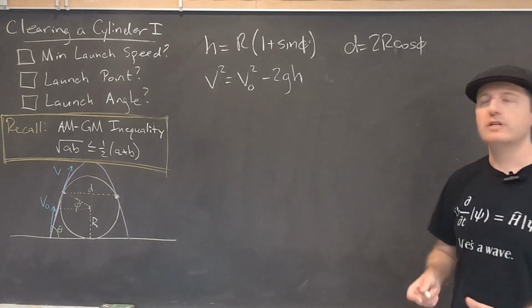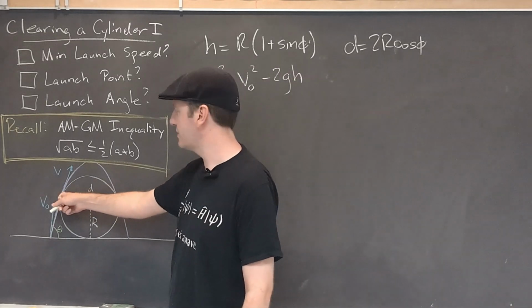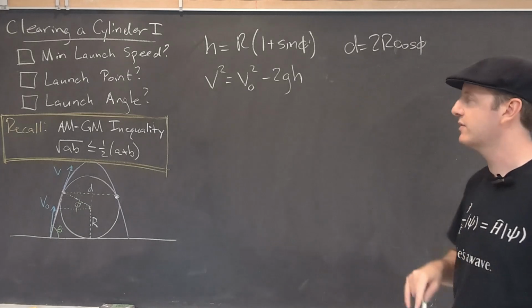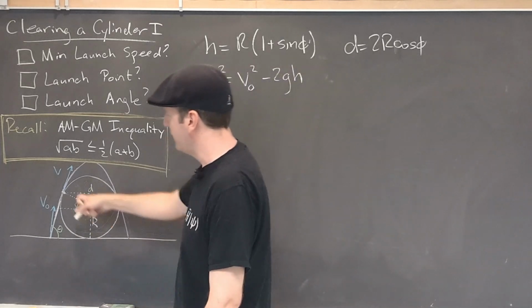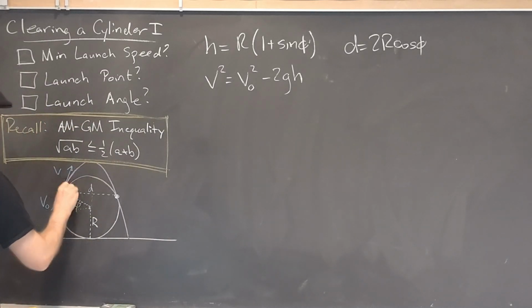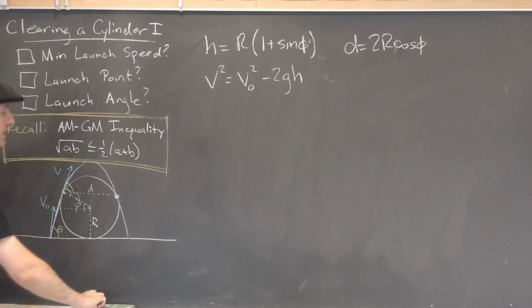At this point, we can actually use some previously derived work because I know what the range is. In other words, if this was my launch point and I'm coming back to another point at the same vertical level, I can calculate what that range distance is in terms of this angle, which is not the same as theta. In fact, let me mark this. This angle here will be related to phi. In fact, it's 90 minus phi. We can see that because these two angles are congruent, and we know that this is a right angle because a tangent and a radius of a circle are perpendicular.